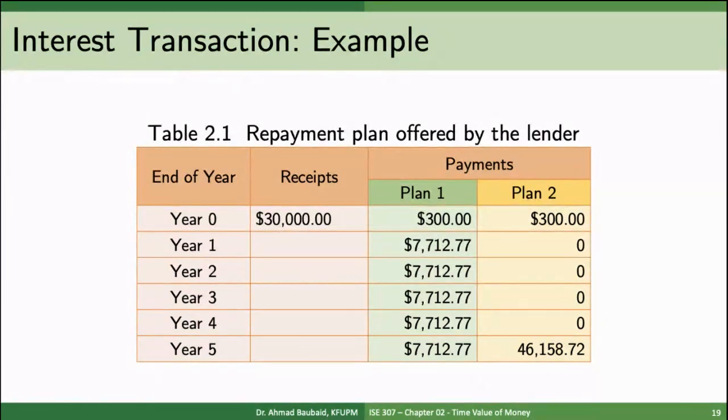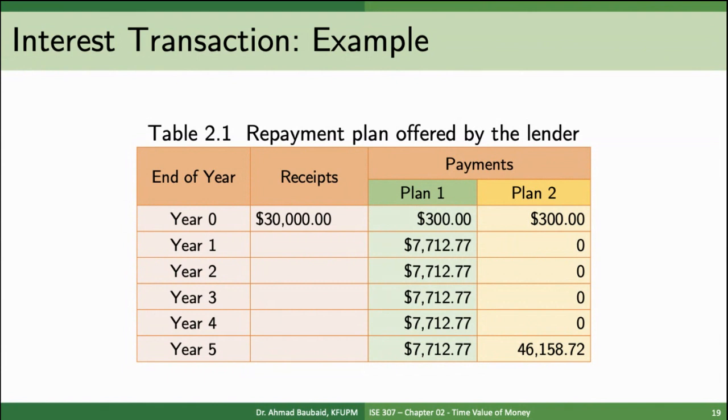I'm not sure if we're actually going to solve this example now. I don't think we are. But we're going to see how we can compare these two options. It's very similar to the lottery example, right? We had a lump sum and we had installments, and we wanted a mechanism for comparing them. And so that's what we're going to see in other examples later. But this is the breakdown of this example, so hopefully the picture is clear.